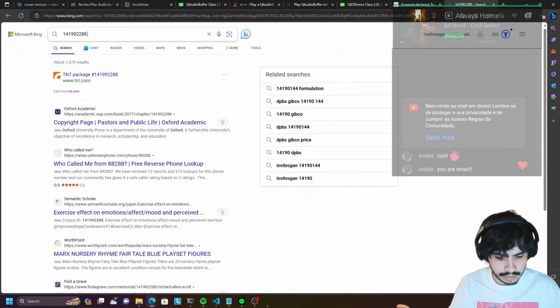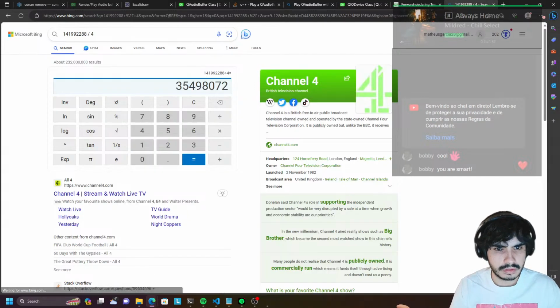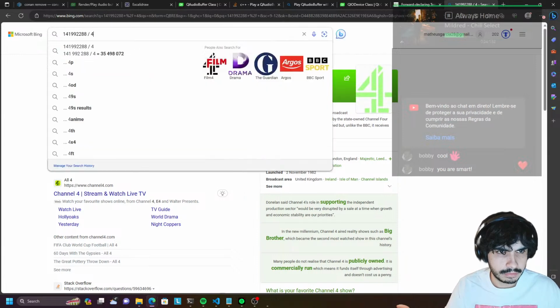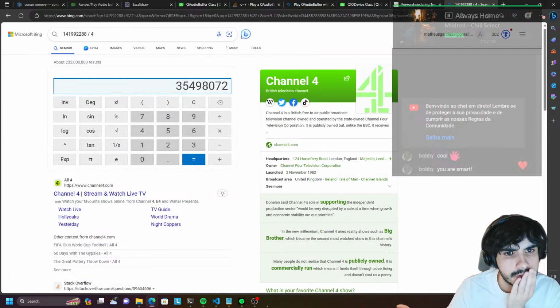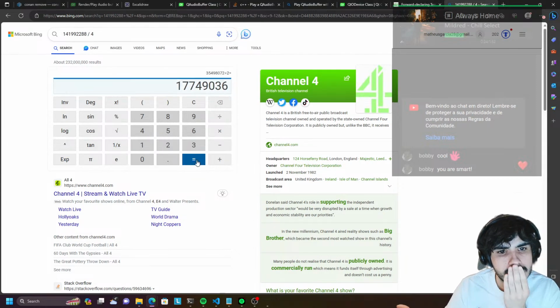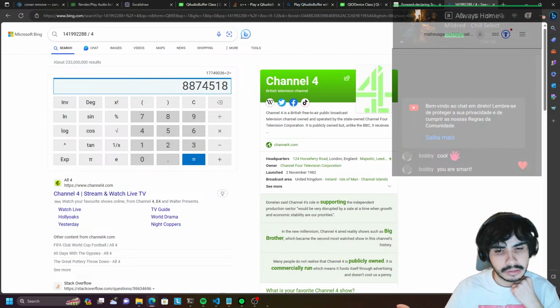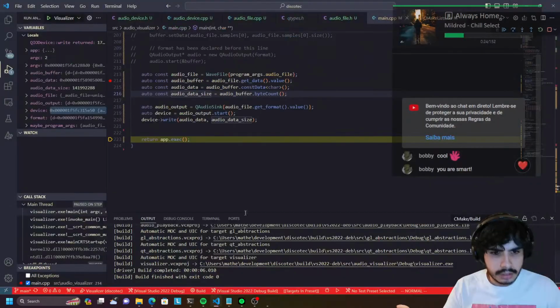So this divided by the size of floats is equal to this. And this divided by 2 per channel is equal to that, which is like twice what we actually need. Somehow we're doing it twice over. I don't know why. But this is much better.